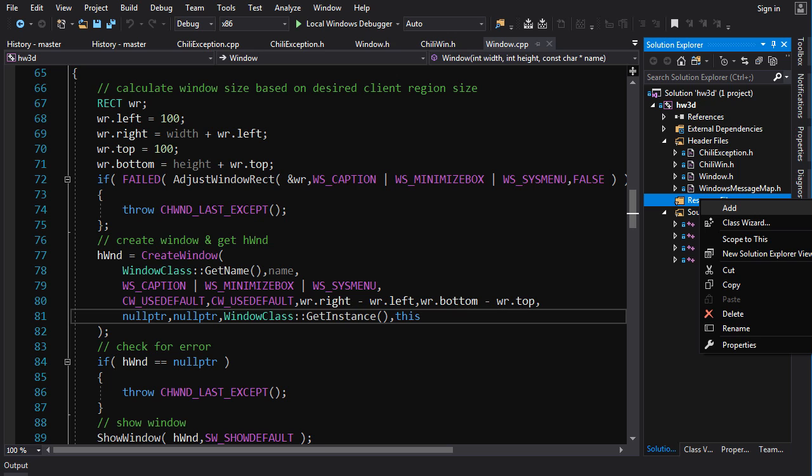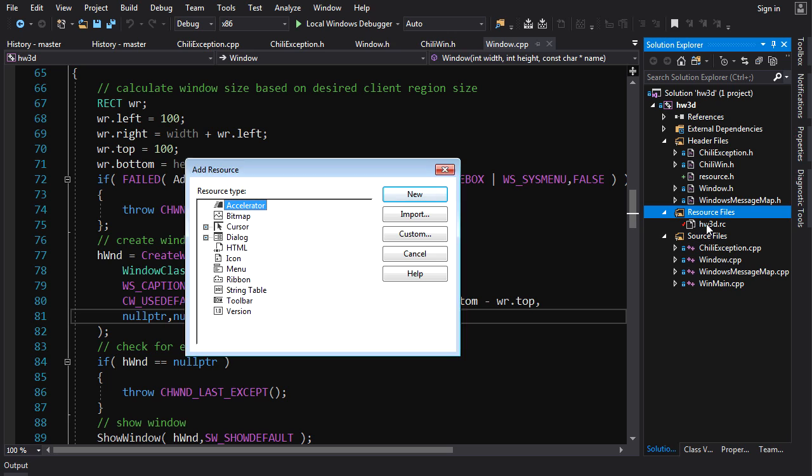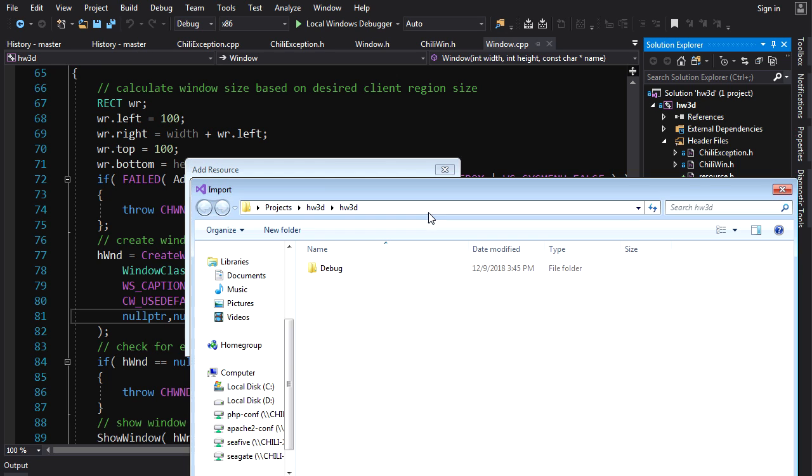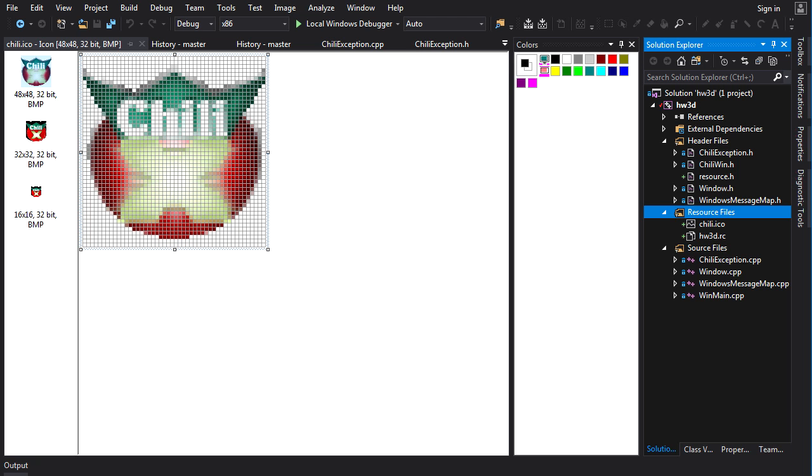So we go add resource, and that gives us this dialog box, and we already get the resource script added here, and you can see here we have a header file added that is going to define some numbers that we can use to access the resources when we add them to the resource script. Whatever, it doesn't matter. So you can add new resources. You could go in here and create a new icon resource, and then you could draw your own icons for your application. But I've already got icons, so I'm going to go import. We want icon files. Hardware 3D, chili.ico. There you go. Give me that icon.